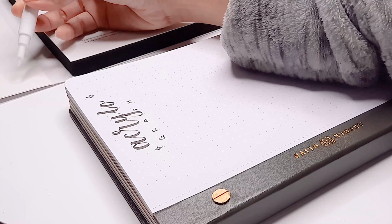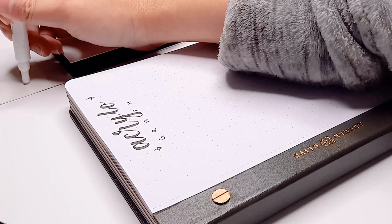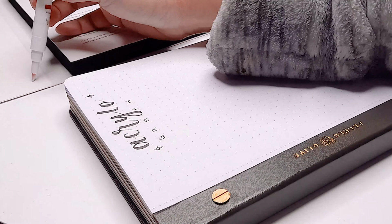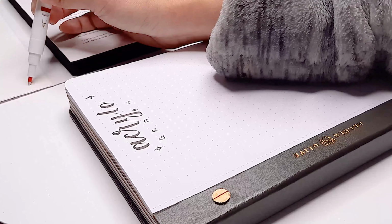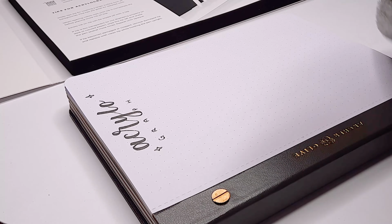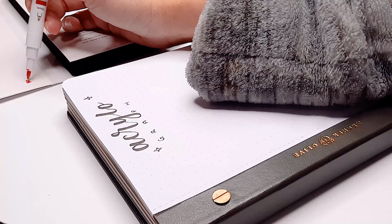And you'll see that when I open the pen for the first time, the tip is still completely colorless, but when I start to shake the pen and press it a couple of times on the blending pad, you'll see that the paint starts to come all the way down to the tip, and that's when you know they're pretty much ready to be used. And once it's activated properly, the paint flows out of the pen so smoothly.